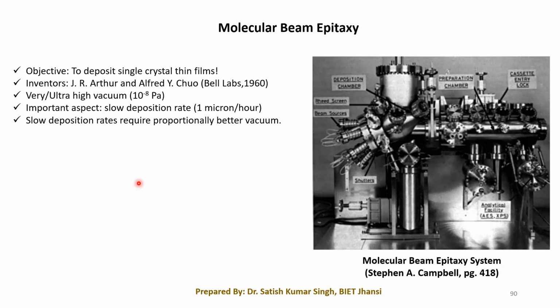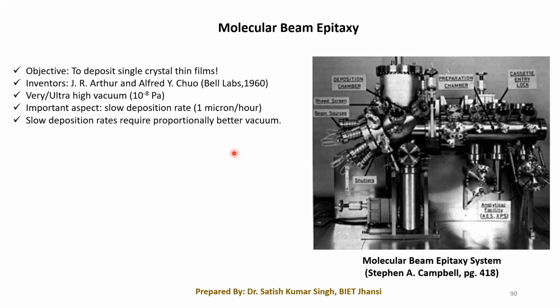One more important parameter is that in molecular beam epitaxy, a very small deposition rate, or growth rate, can be achieved, like the 1 micron per hour we have written here. You can say that we can even grow 0.01 micron per minute. This is really advantageous because we can have excellent control over the thickness of the layer which is going to be grown.